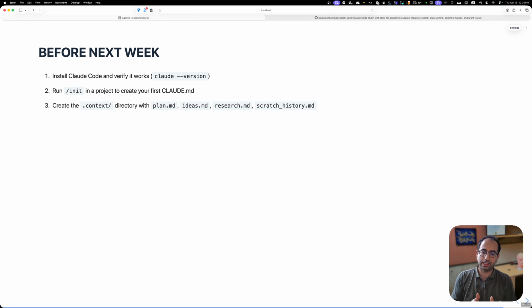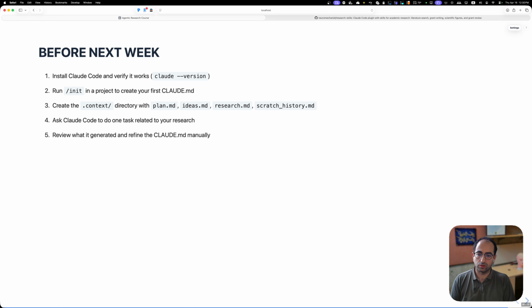So just /init, space, and you start your instructions. And use the init-project skill to create context with plan ideas, etc. You can also ask Claude to create these. And then ask Claude Code to create something or do something for your research. Make sure you review your CLAUDE.md manually.